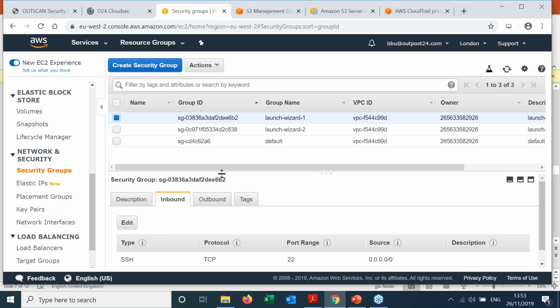So by default, all of those will allow access from anywhere, i.e. 0.0.0.0, to my SSH port on that platform. That's because, of course, AWS wouldn't know where I'd be connecting from at a moment in time. It was set as an individual IP address, but in actual fact, it could be from any number of IP addresses, not just my one individual IP address, because from an organizational perspective, you may be connecting from many different IP addresses. So it couldn't necessarily know what the IP address is that I'll be connecting from. So by default, it opens up the connection to everything.